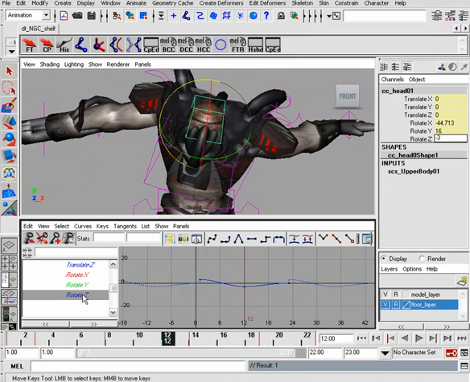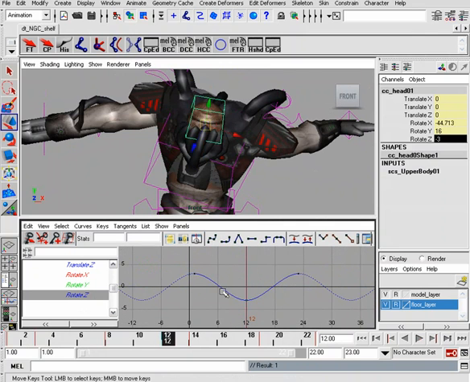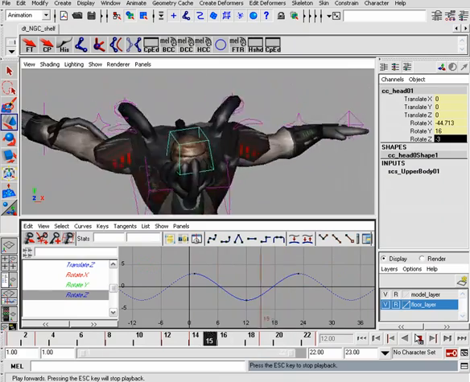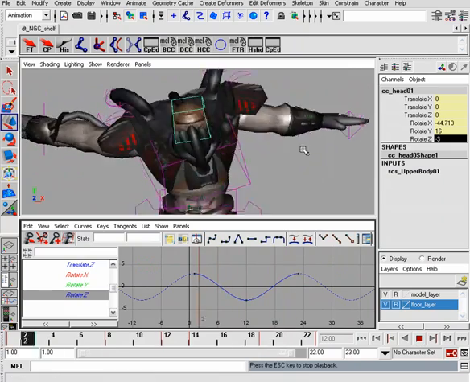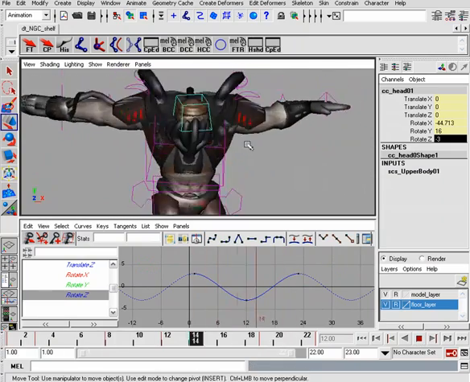And then going to just the Z, we can take this value of 3 and make sure it's the same value on frame 23. And then looking at our function curve, it should be just fine. So as we hit play, here's what we get. Alright, and it's looking pretty good, but the character's head looks a little bit too wobbly.